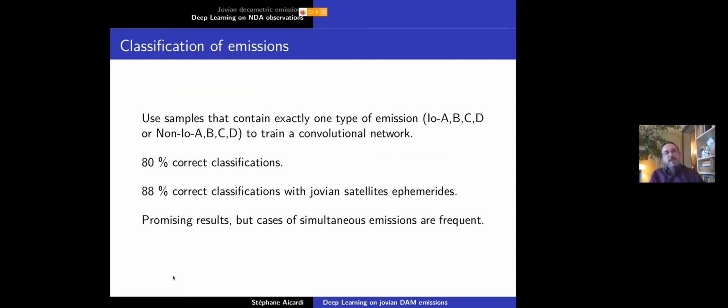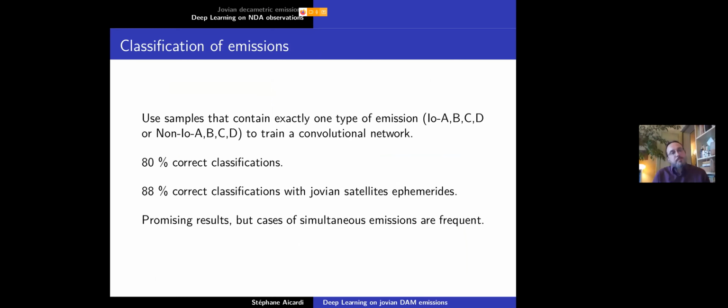First, with classification, I used samples that contain only one type of emission, no simultaneous emission, and used them to train a convolutional network that gives me 80% of correct classifications.